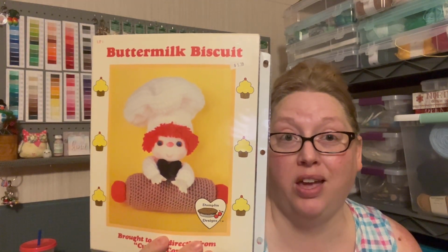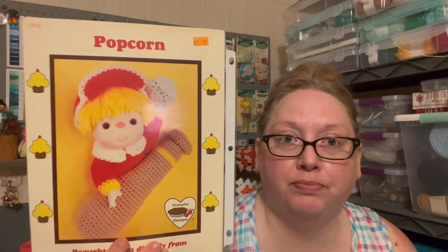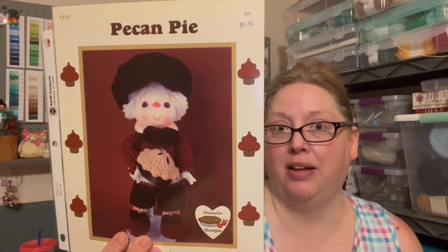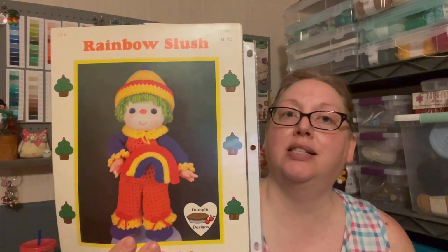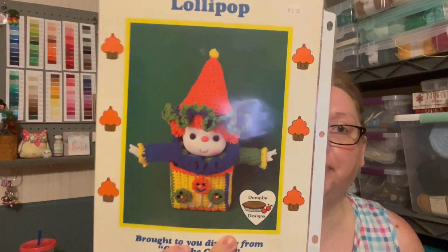This one is buttermilk biscuit. I can say that my least favorite ones are the ones with no legs. It's like, why? Where's their leg at? You know? We have pink lemonade. She's cute. We have popcorn. Again, another one of those with no legs. Banana split. Now I really like her. She's holding the banana split. We've got pecan pie. I love me some pecan pie. And rainbow slush. Ooh, there's something sticking out of this pattern. And we have lollipop. It looks like a Jack-in-the-Box.